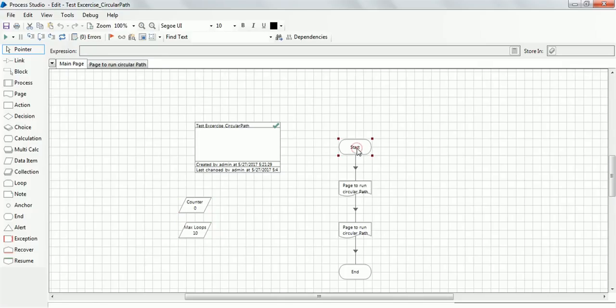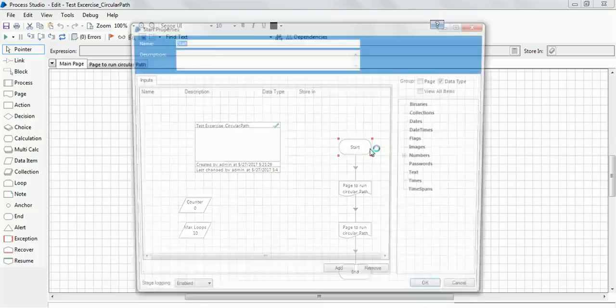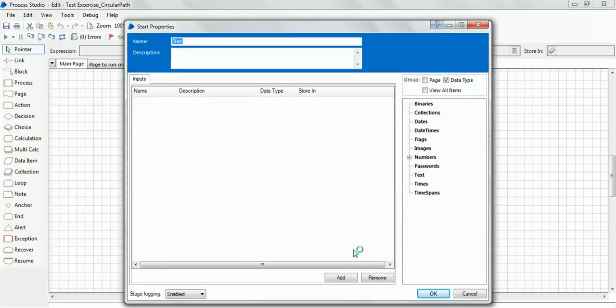What you can do is open the start stage. Just double click on the start stage. Let's say we want to send the maximum loop value from the control room. So you create a variable name as, let's say, max retries.